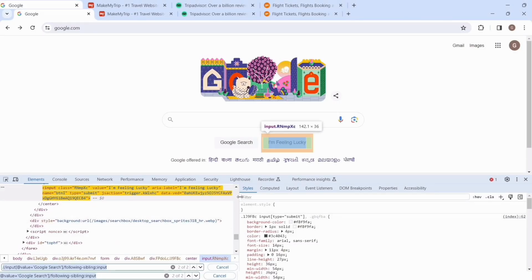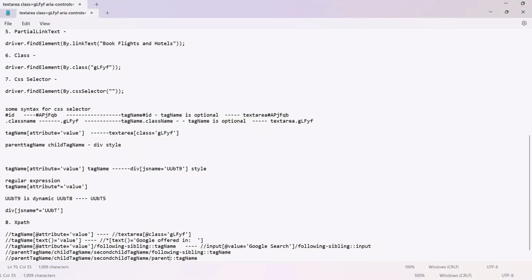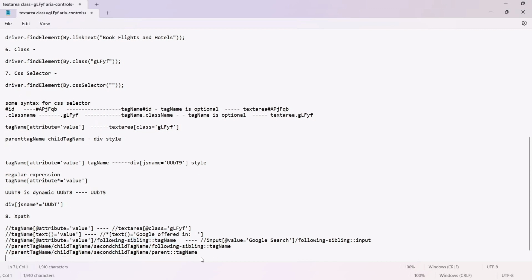In place of following sibling, we can give parent. This center is our parent. It's not following sibling; it should be parent, like our parent, from which we are derived. This is a main concept you should know: parent and child, and following sibling.